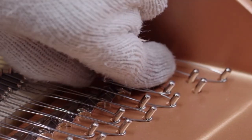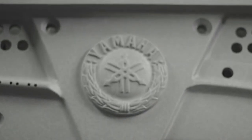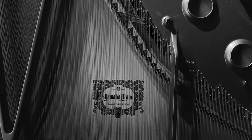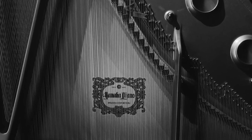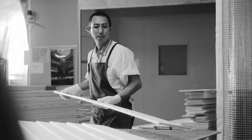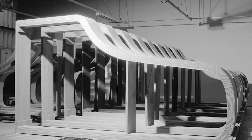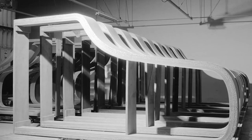For almost half a century, Yamaha's world-renowned C-Series grand pianos have continued through a gradual process of refinement. The CFX Full Concert Grand Piano was built on the knowledge, techniques, and experience gained during this long period, with craftsmen pouring everything they knew into the creation of an instrument that took bold new steps in piano design, seeking to attain sonic perfection.